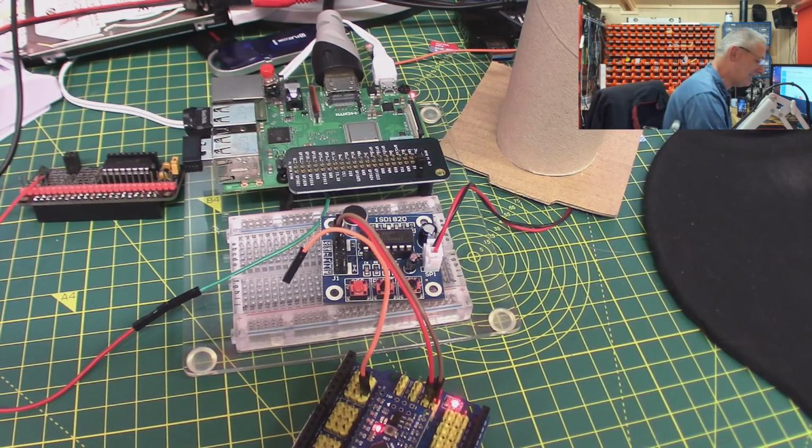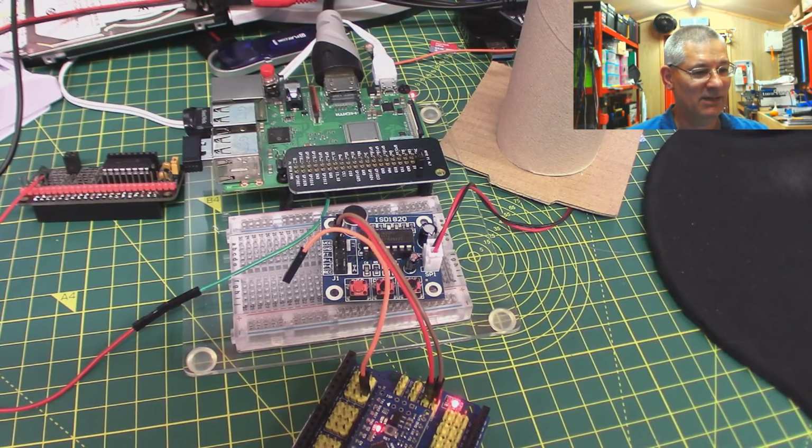Okay, well, I think that wraps it up rather nicely, and I'd say that's it. Go and have a look at eBay or indeed any one of the Far Eastern websites. I'm sure they've all got this module. ISD1820. Think about where it could be useful in your system and have a play.